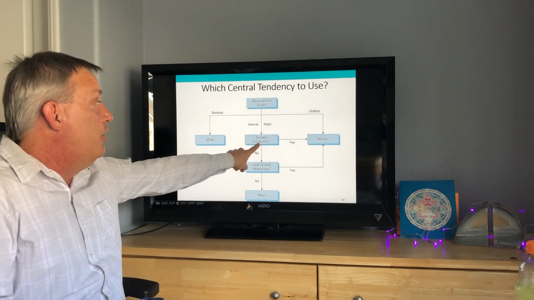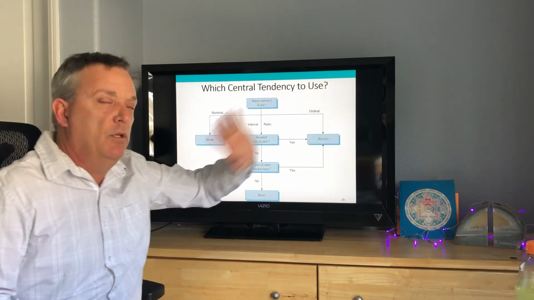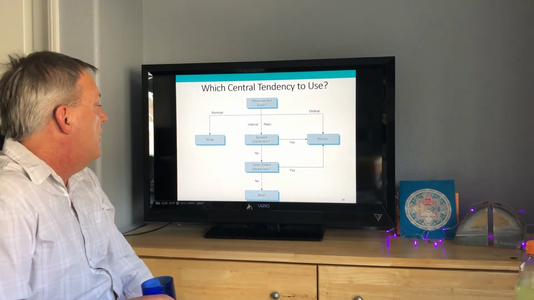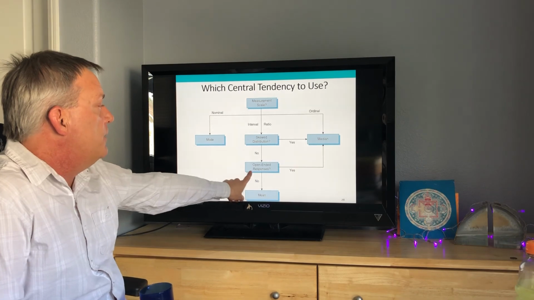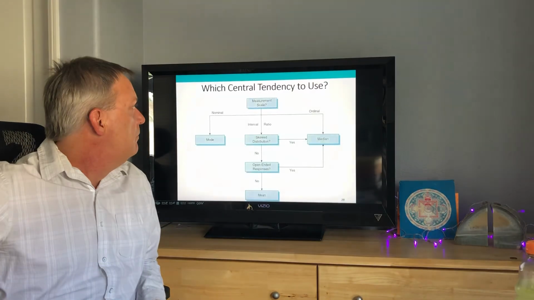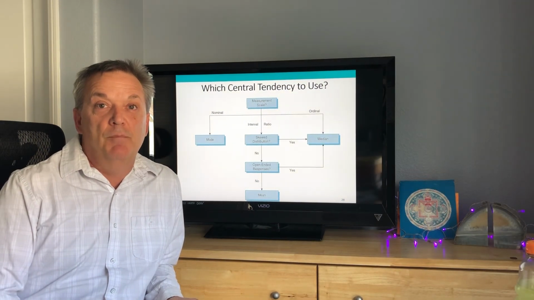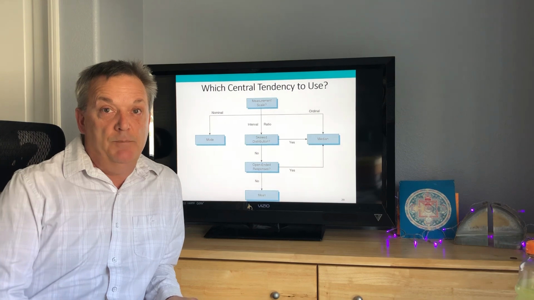Where if you have a skewed distribution, then it's better to use the median because the outliers are going to influence the mean too much. And if you have open-ended responses, it's better to use the median. So I believe that's the presentation. Hopefully that helps and gives you some better ideas about the main concepts of the chapter.